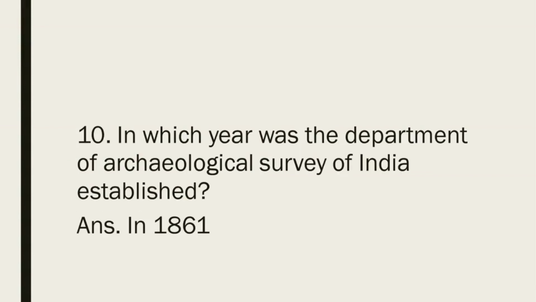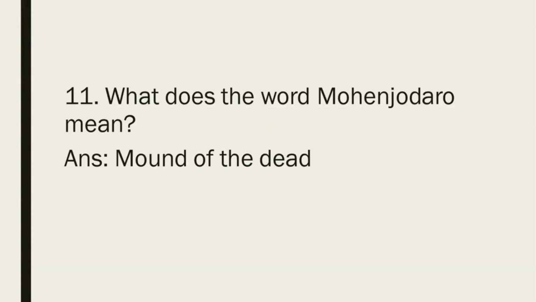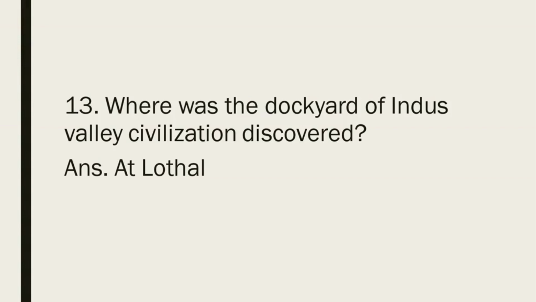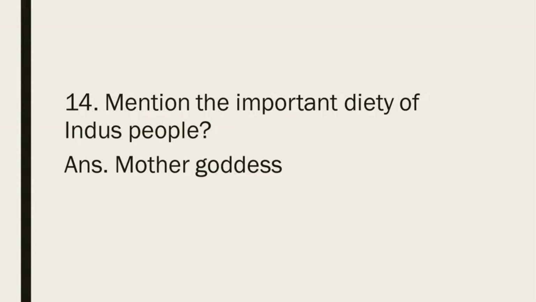In which year was the Department of Archaeological Survey of India established? In 1861. What does the word Mohenjo-daro mean? Mound of the dead. Where is the Great Bath of Indus Valley civilization located? At Mohenjo-daro. Where was the dockyard of Indus Valley civilization discovered? At Lothal. Mention the important deity of Indus people. Mother Goddess.